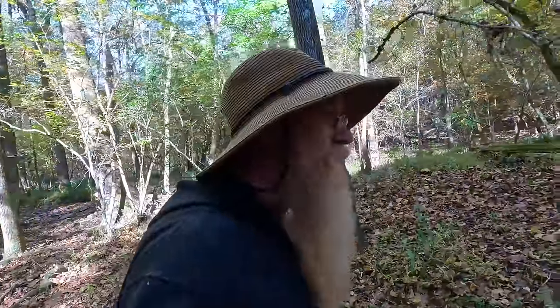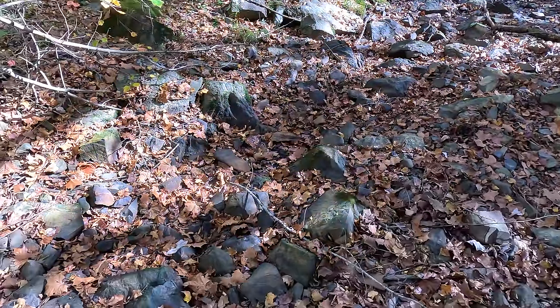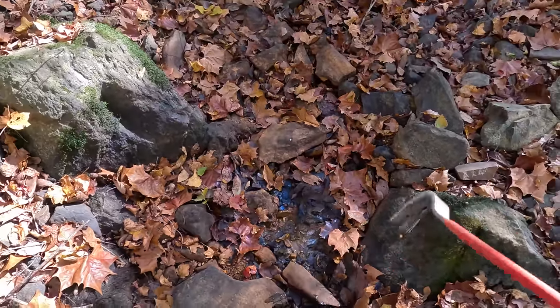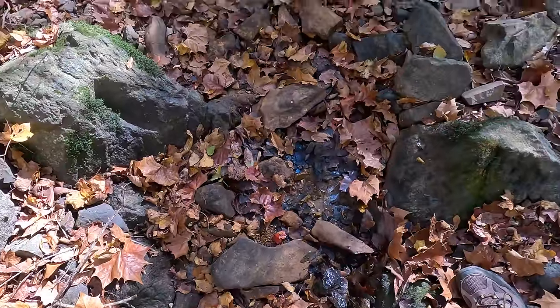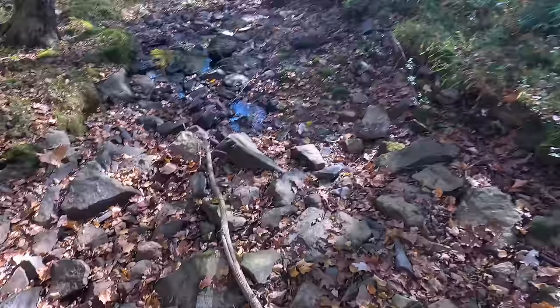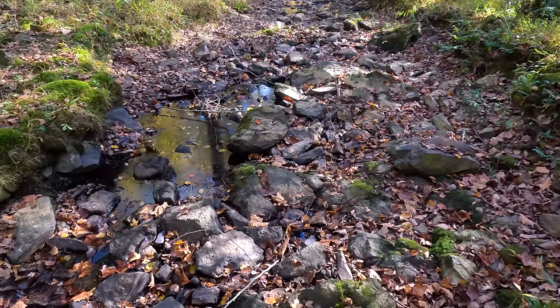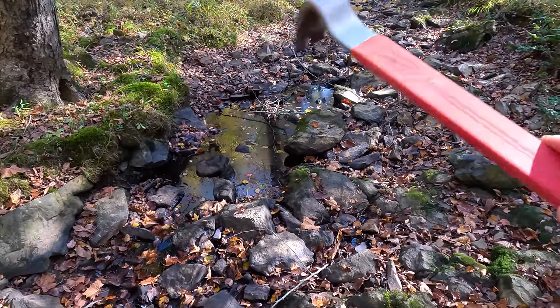Working in fall like this has another challenge: the leaves on the ground hide a lot, so you have to imagine what it looks like underneath them. I see a pool of water in front of us — the creek isn't completely dry. Bedrock on both sides with a trough in between — looks great. The fact that it's wet down here with standing water means that's a low point; it has to go uphill to get out. Great pocket to clear. On a dry creek like this, I'd try to dig in the dry sections whenever possible because it's just going to be easier.